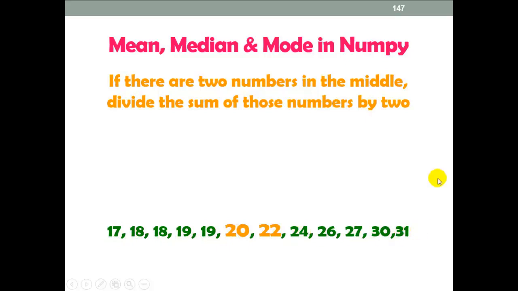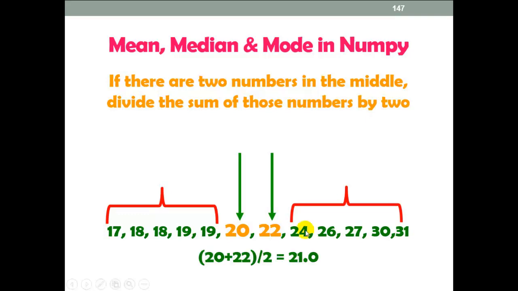So these are the sorted values, please remember. Now if we divide the left part and right part, so here you can see total 2 middle values. Now if there are 2 numbers in the middle divide the sum of those numbers by 2. So we can find the median of these values. Here is 21. 20 plus 22 divided by 2. So output is 21.0.